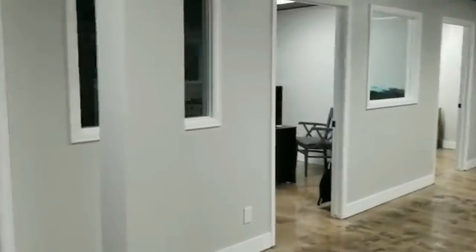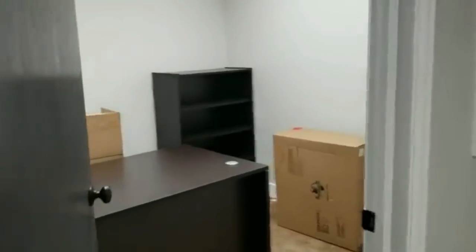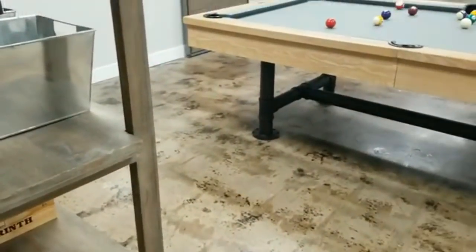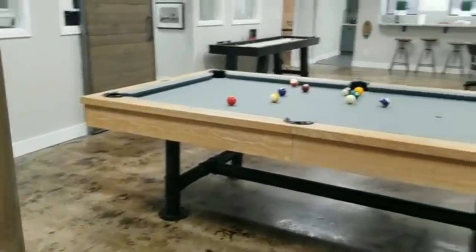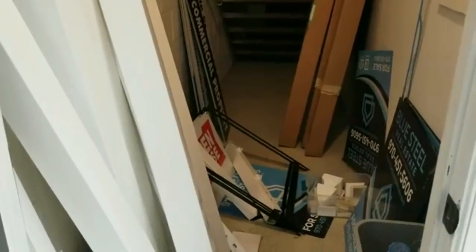I have more offices back here. This one is empty, not really used unless someone comes who wants to use it — my bookkeeper or someone else — another empty office. Our beautiful dartboard: when those darts hit the concrete floor, they break about 30% of the time, so I'm going to have to get some stronger darts. I really don't want to show you this room because it's a mess, but this is our little sign room — our Blue Steel Real Estate signs, our signposts, some open house signs, other stuff in there which we need to organize a little better. That is mostly my fault.